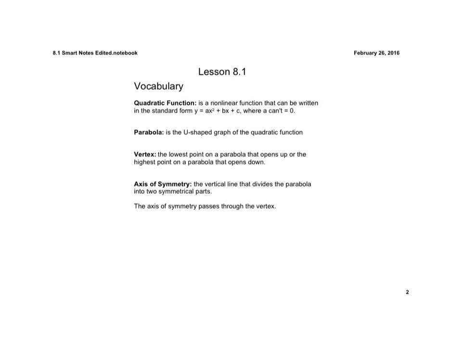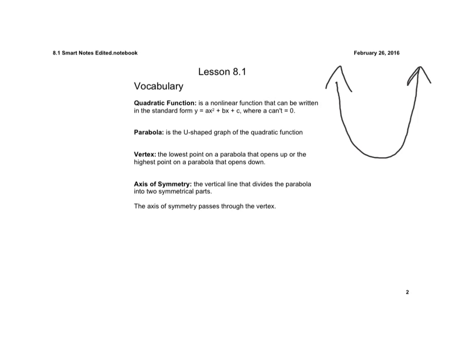Here's the vocabulary. So if you open your student journal to this page in lesson 8.1, you can write down these vocabulary. Again, we'll go through these throughout this video. Again, the quadratic function is in the form y equals ax squared plus bx plus c. The parabola is the U shape, and again, we've done this a couple times. You've seen it on Desmos.